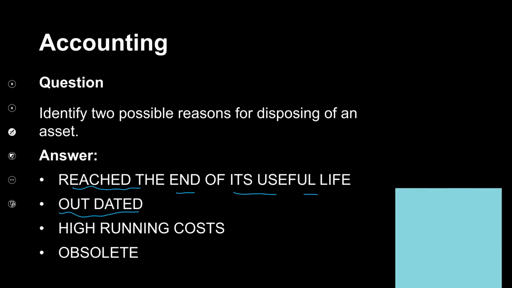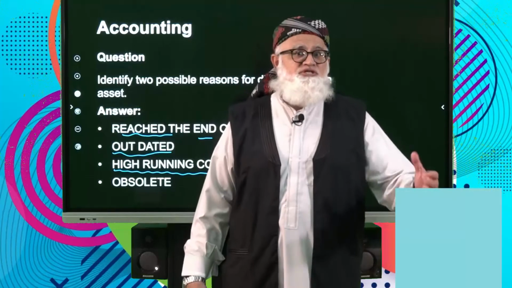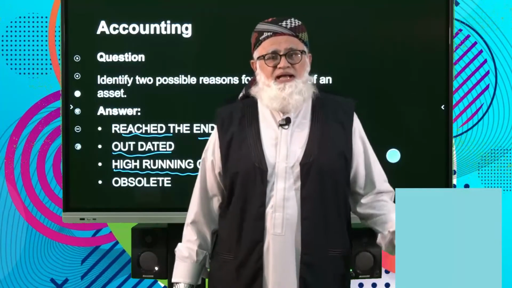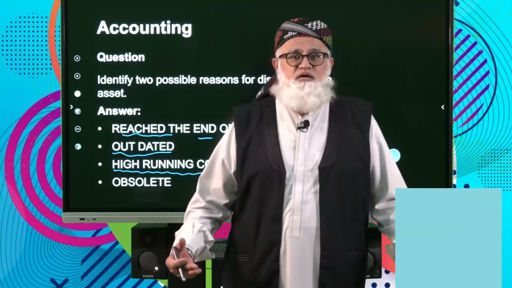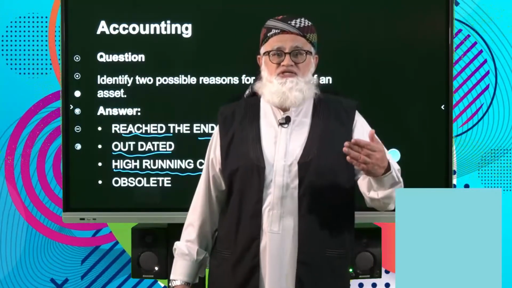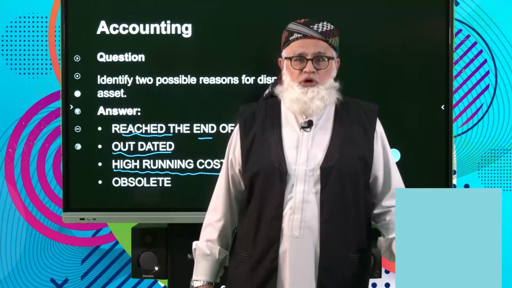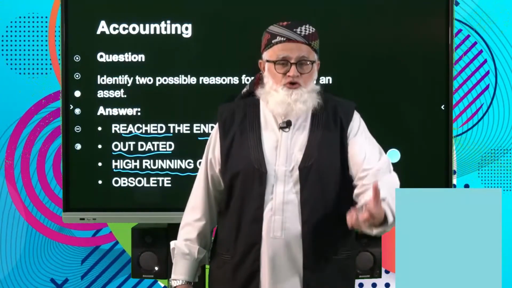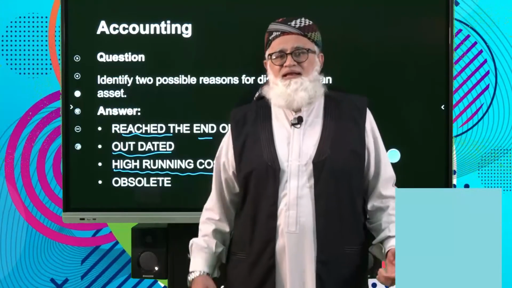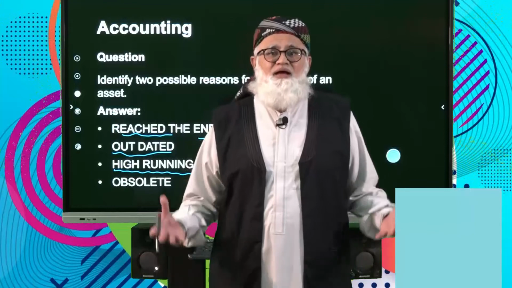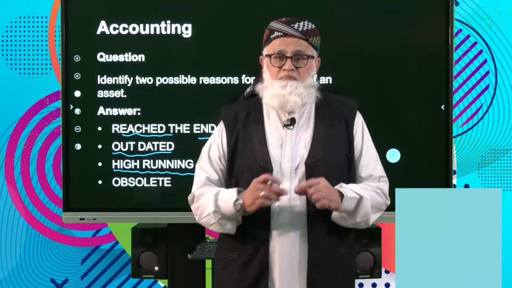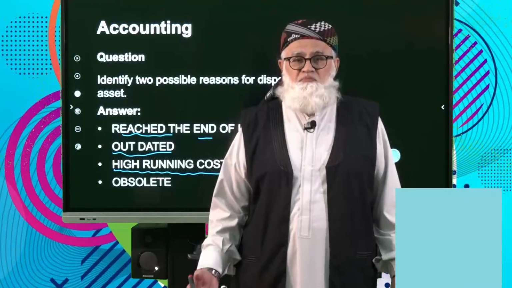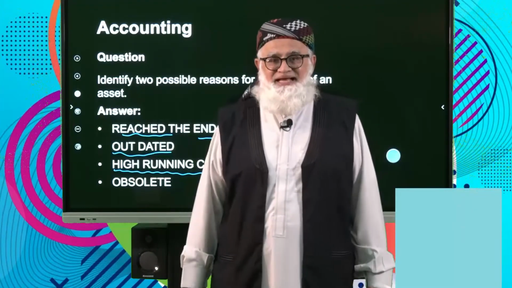Then you have an asset that has a high running cost. Once again, let's use the example of the vehicle. Once a vehicle becomes old, clearly it means that the running costs on that vehicle will increase. Why? It's going to break more often. And also we know that the older the vehicle gets, the more fuel it uses, the consumption will go up. And there's a whole host of reasons why. If the running costs of any equipment are now becoming beyond what we budgeted for, clearly it would mean that we now have to replace that particular asset.